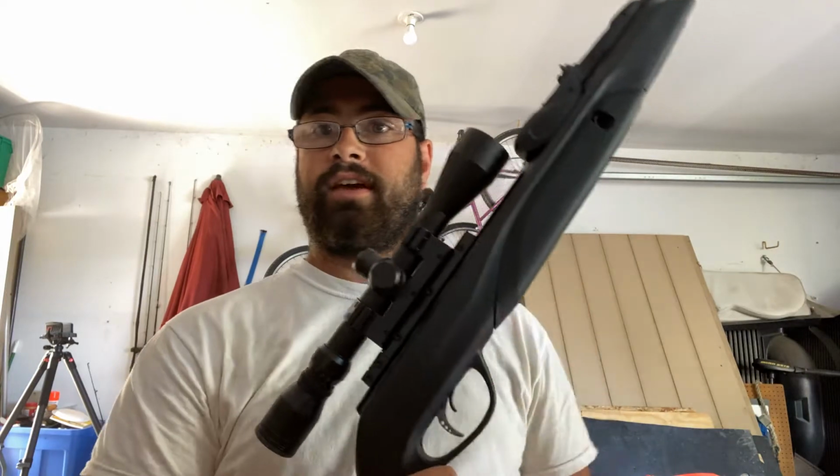I've had it since yesterday, and this thing is just unbelievably accurate. It has a little bit of weight to it, and I had a little bit of a problem at first with it, but after all that, it shoots fine. I even shot some groups today and sent them to Shoot to Kill. He knows what the groups are. Eventually, I'm going to do a live video of it shooting on video.